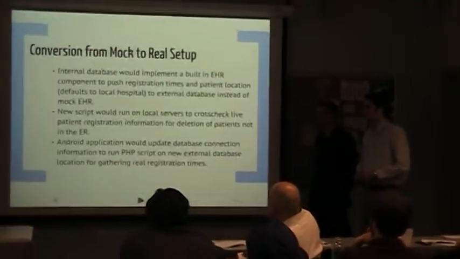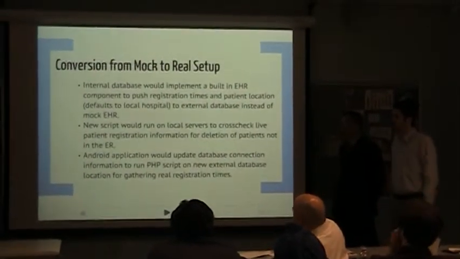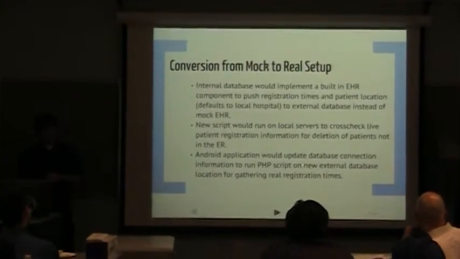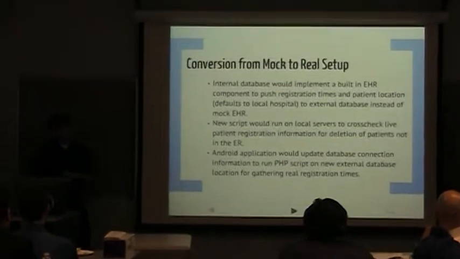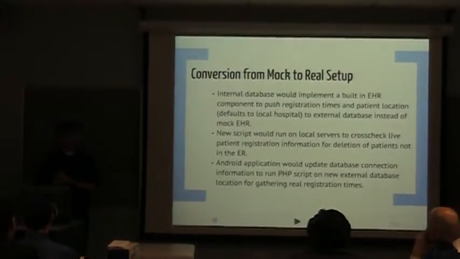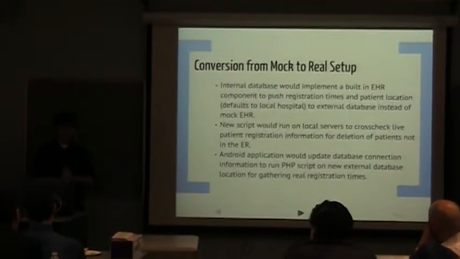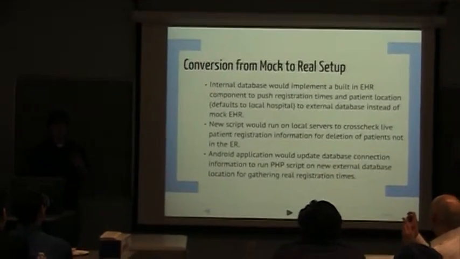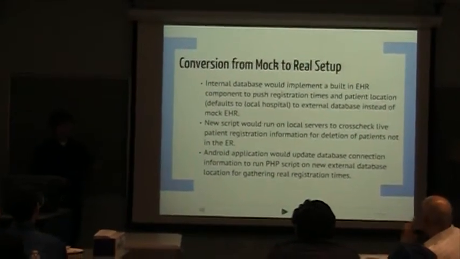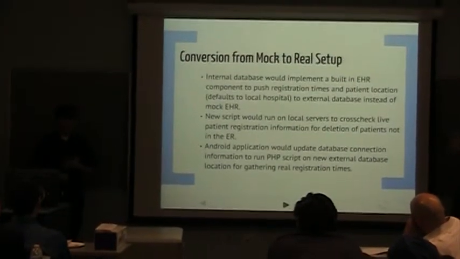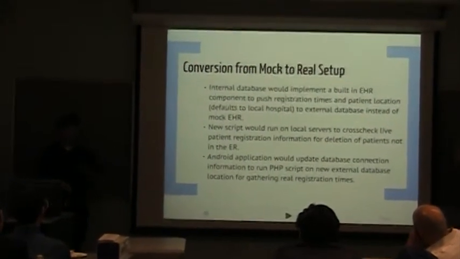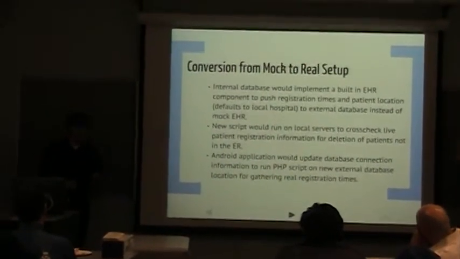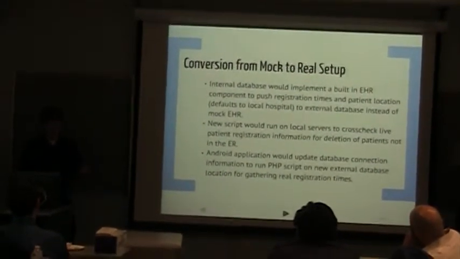So, like Stefan said, we try to make it as close to the real thing as possible, so the conversion from our mock setup to our real setup is pretty simple. What we would need to do is implement a built-in electronic health record component, where we can specify what type of information we want to pull, and then have it push out to our external database, which is where something public such as a mobile phone can access.